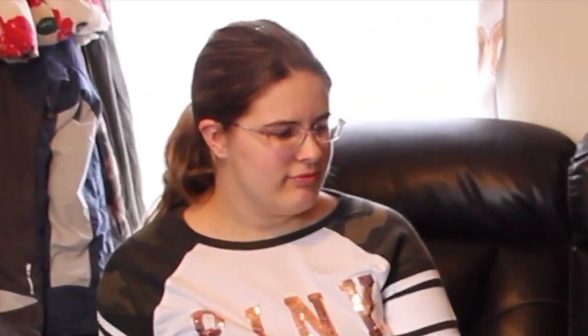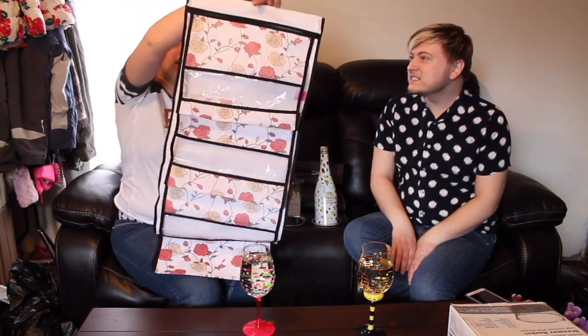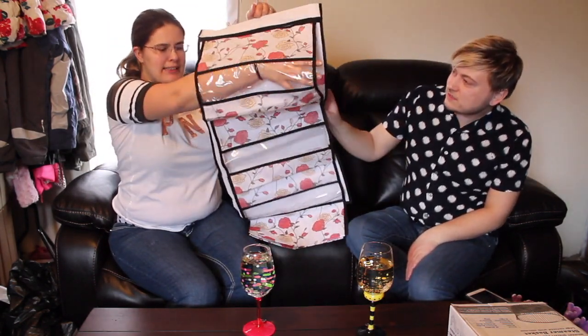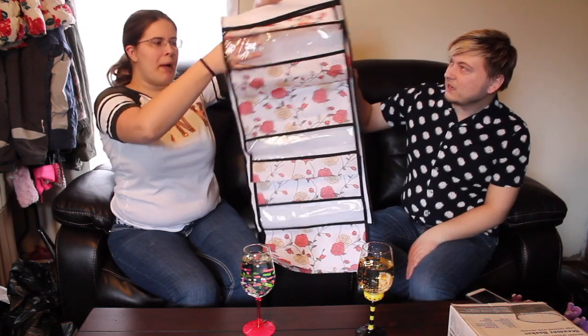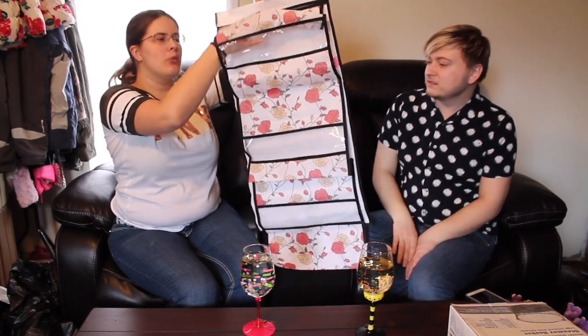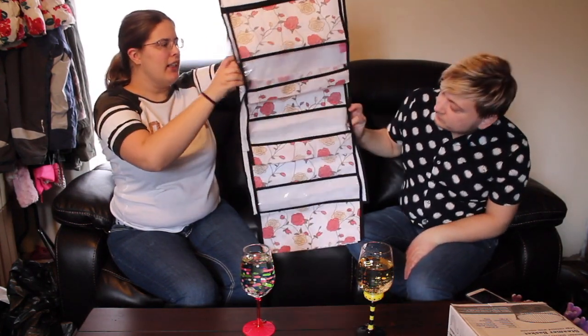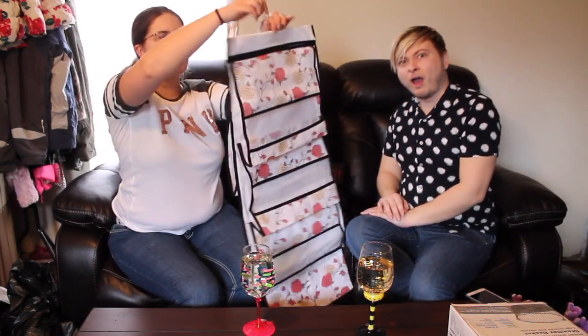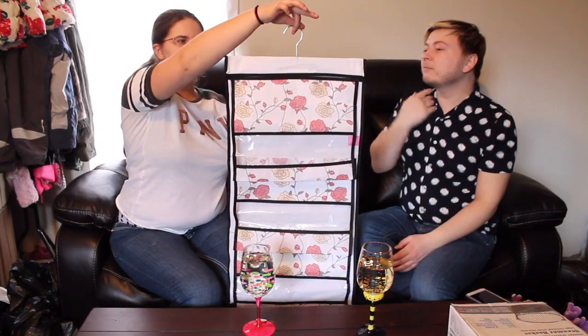So the stuff's really nice. I got a handbag holder that is so cute — I thought it was really cool. I love the pattern on it. You just slip your handbags in here, or you could probably even use it for shoes, whatever you want to put in here. And back here there's another compartment so you can add even more, and just hang it in your closet. I'm literally shocked — it's so convenient. I loved it, so I got it.